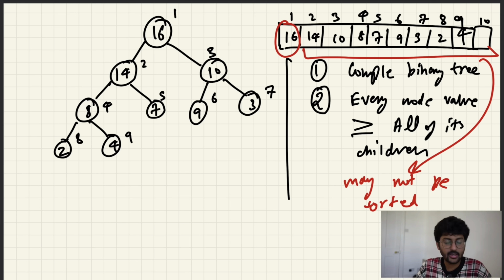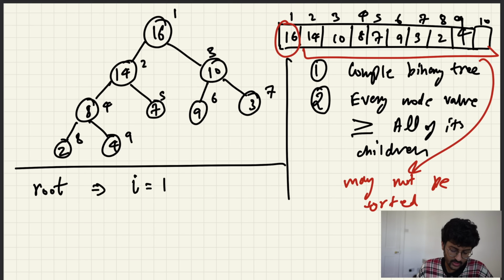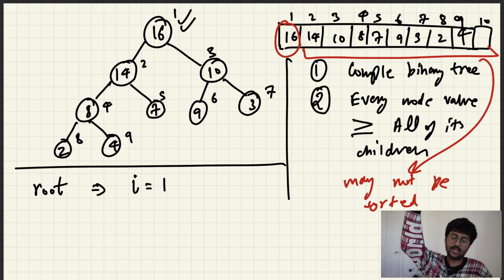Okay, now another doubt, Kunal, you are saying it is stored in an array, but how is it represented as a tree? What is the logic behind it? Let's see. The logic is very simple. Here I can see that the root of the tree is at, let's say, i equal to 1. That is true. For any node, let's say if I talk about a node, what is the parent?